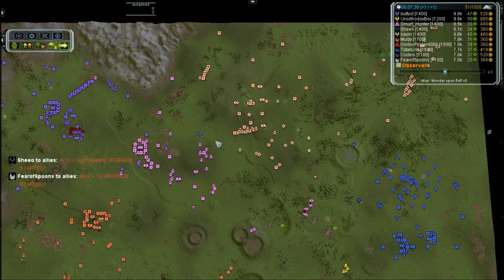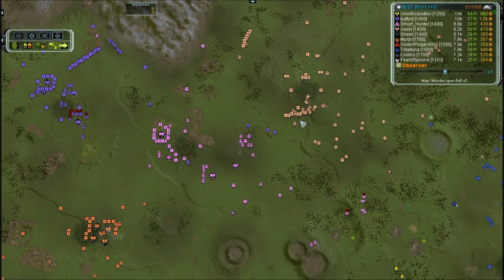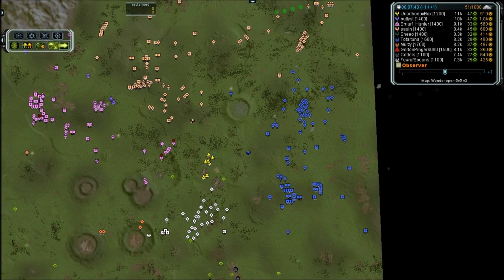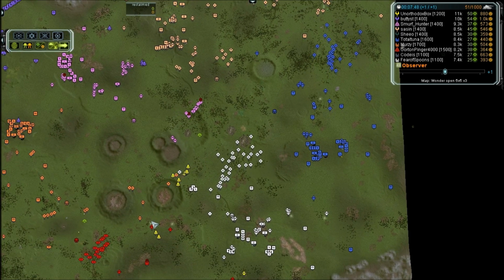And now Total Tuna taking an opportunity to get some revenge, trying to send in some bombers, as Unorthodox Box has now switched up and has acquired Swiftwinds.